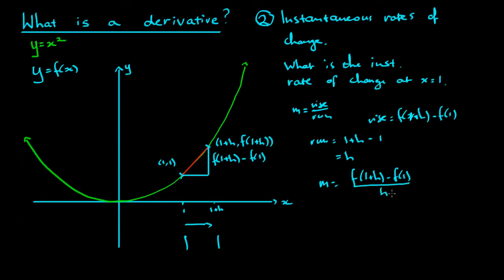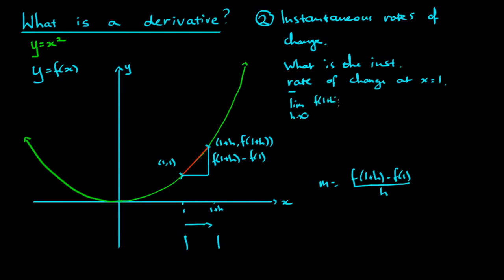Now here's where the maths actually does get tricky. I'll clear some space above before we continue. I said before, and this is the critical part of this bit of calculus, if h is very small, the approximation gets better. So we're going to use something that allows us to make h very small, and that is a limit. We say the limit as h approaches 0, so make h very small, of m, and m is equal to f(1+h) take f(1) over h. That will be the gradient of the tangent.